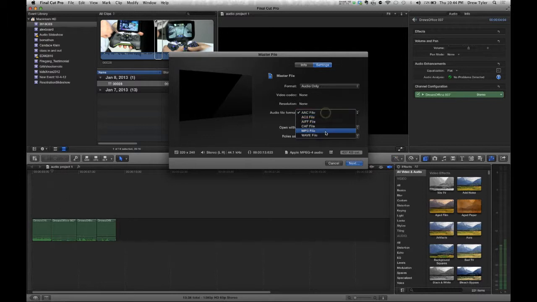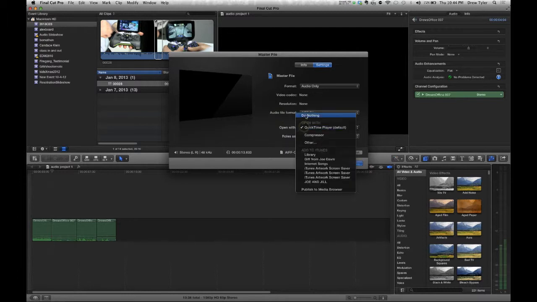The file format doesn't really matter. I prefer AIFF if I'm working on my Macs, or WAVE if I'm going back and forth. Don't need to include any chapter markers. I don't need to do anything when it's done. So this "open with" or "when done" just tells you what it's going to do. It can add it to the library for you, it can put it in certain folders for you, it can throw it to Compressor. You don't need any of this. Just say do nothing, because you know when it's done, you've got to do something with it.